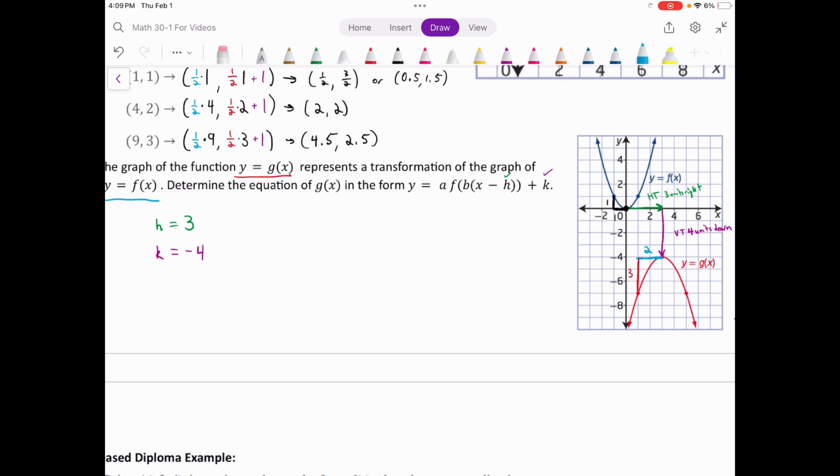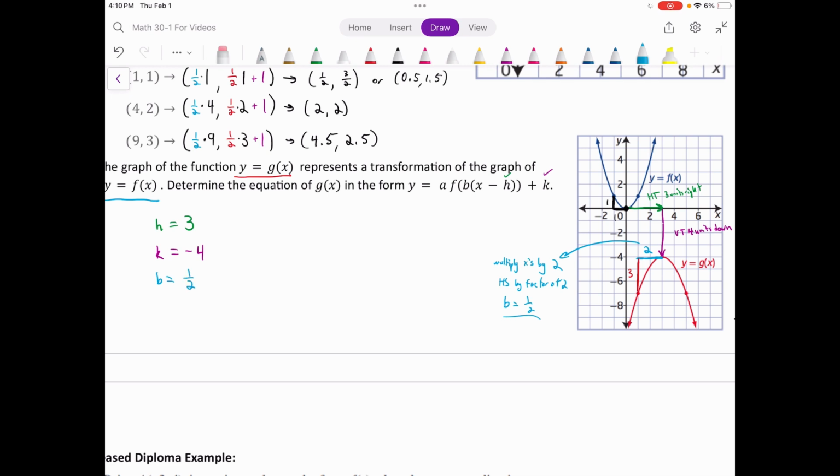What would we have to multiply all the x's by to get that? Well, we would have to multiply x's by 2, right? To make this parabola twice as wide, we'd have to multiply our x's by 2. So a horizontal stretch by a factor of 2. What does that mean for b? Careful. That means b is 1/2, right? So there we go. 3 down, 1 to go.